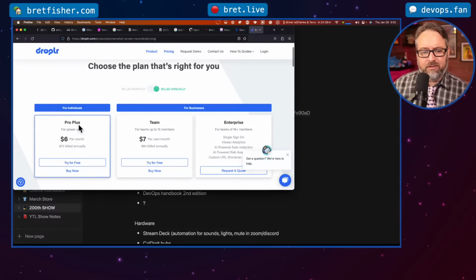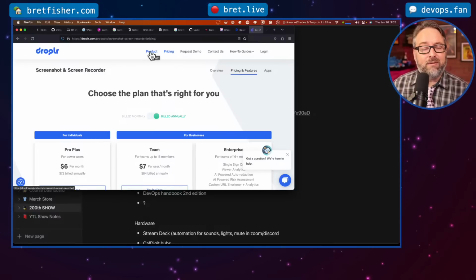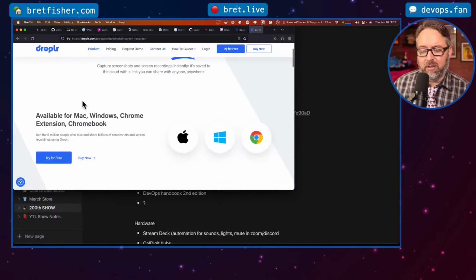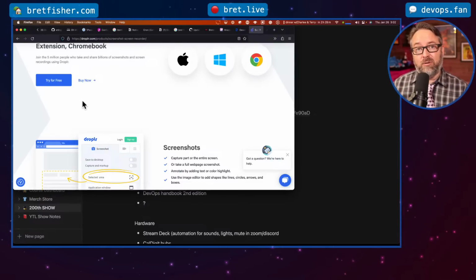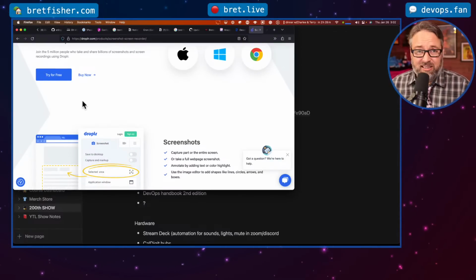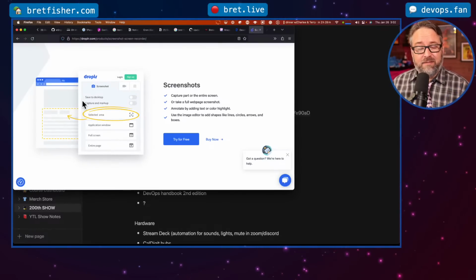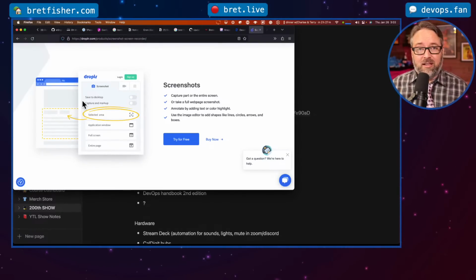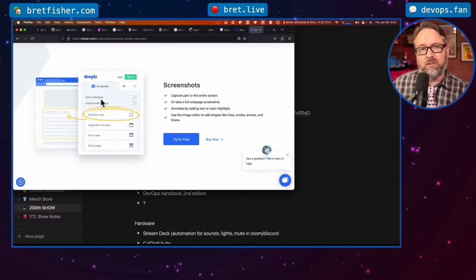But this is probably the one I have, and I can share 2 gig files with someone using a private URL with a password if I need to. I can have it auto self-destruct files that I share with people. So as a consultant, this is a thing I use a lot. And maybe I'll need to send somebody a file. I send these files this way now, though we can use Google Drive nowadays. That's probably more common, OneDrive, Google Drive.